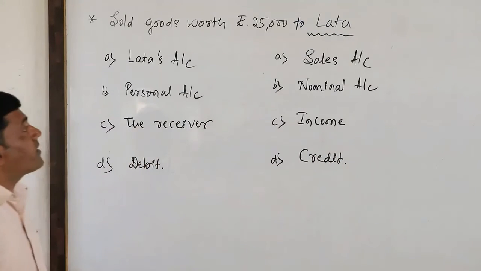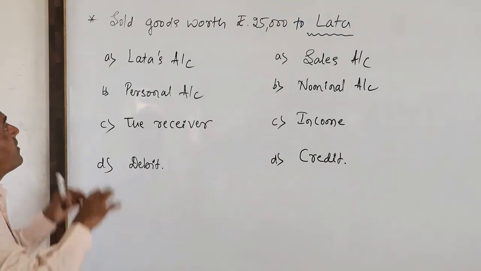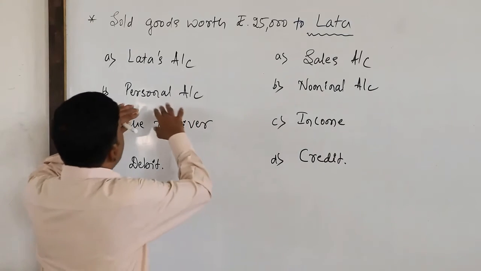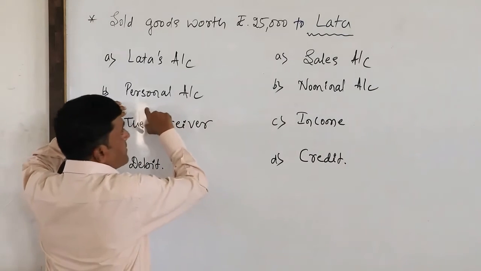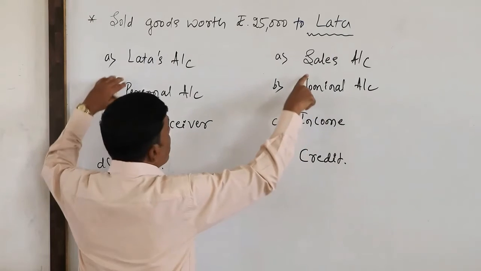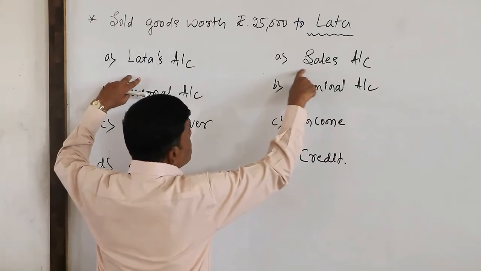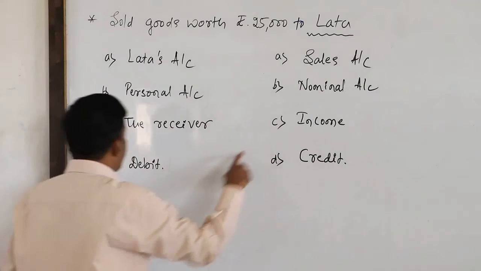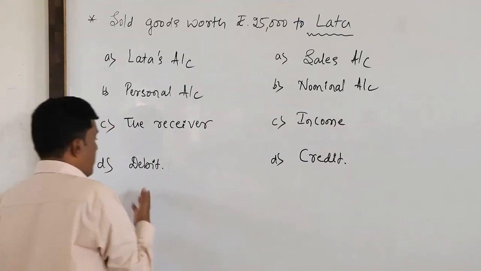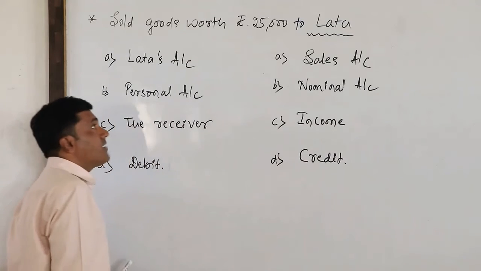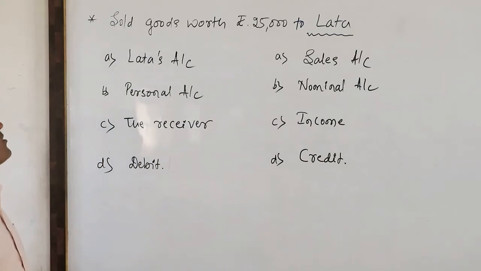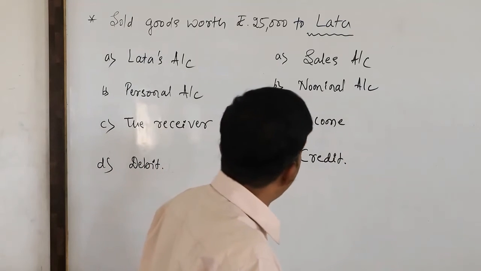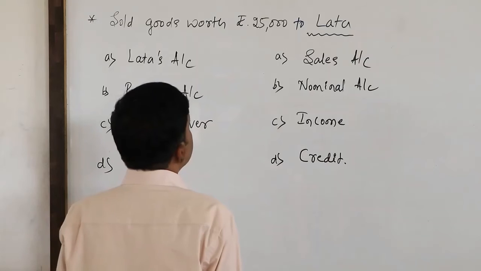I hope you are understanding the theme of these examples, whether it is debit and credit as per the classification of accounts, whether it is personal or nominal, on the nature of these accounts. So under which rule it is applicable, then only we can interpret whether it is debit or credit. Like this, we are working on the sales also. Let us see some more examples. So there are another 2 examples on sales.